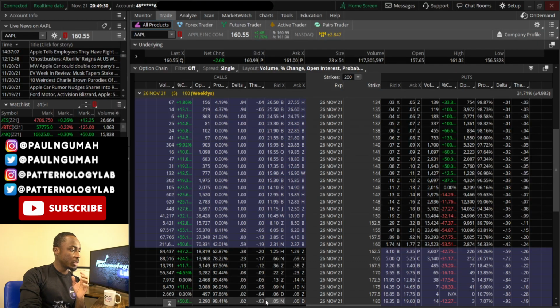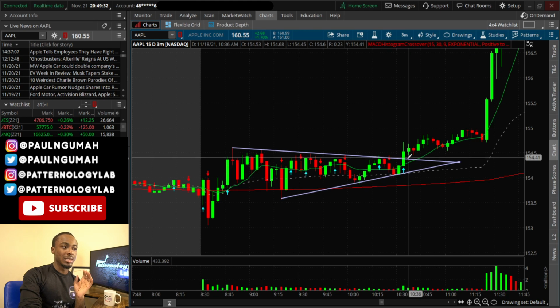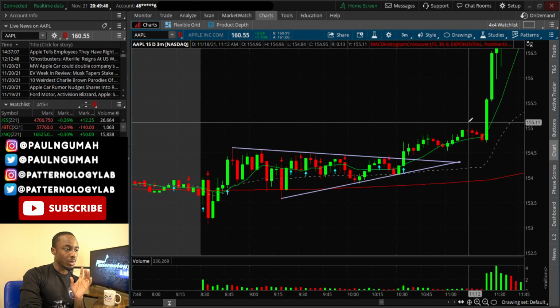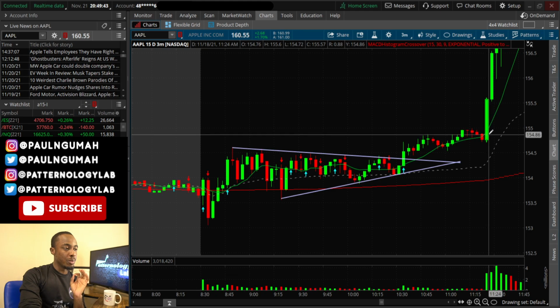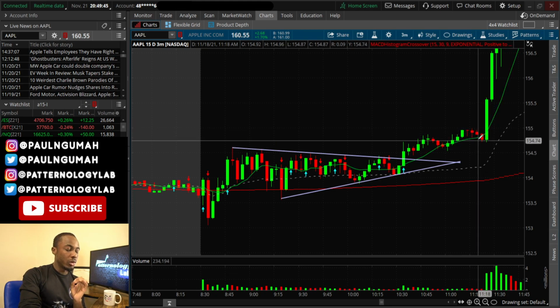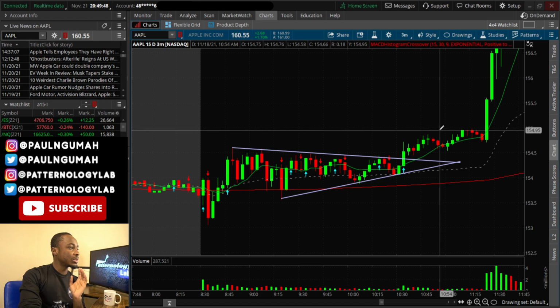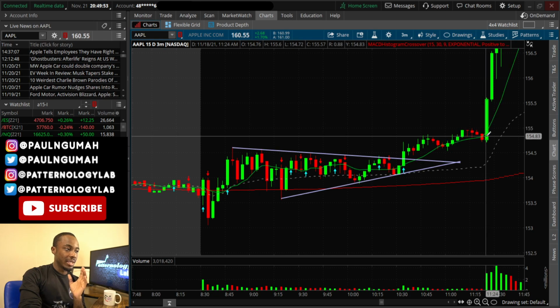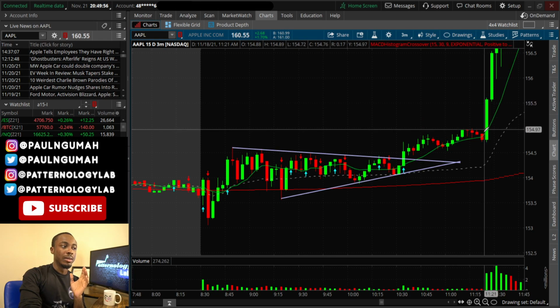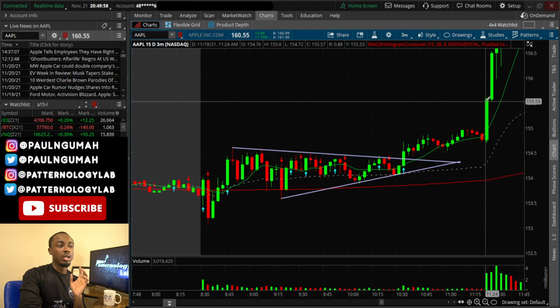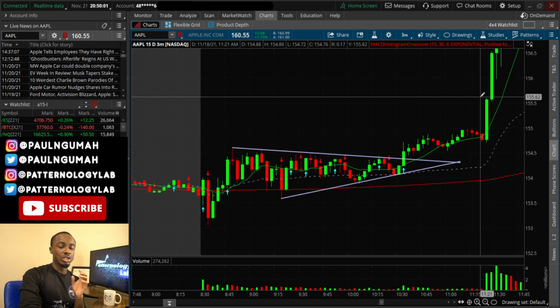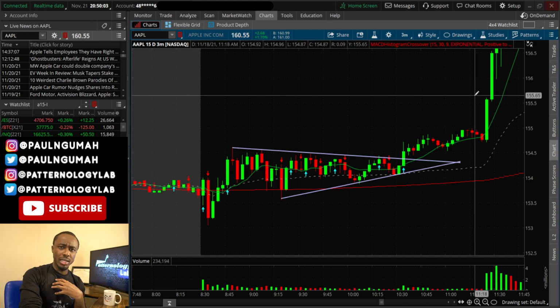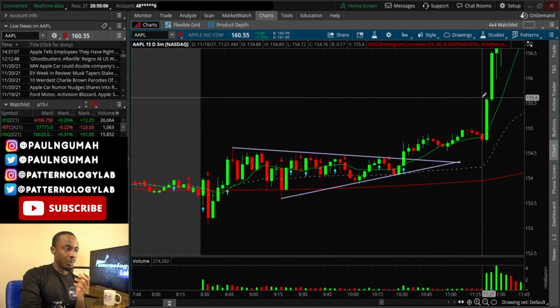All right, and then what you do next is to monitor this thing. This is how clean patterns behave. It's very, very clean. It moves slowly and goes upward, right? And at a certain point, magical unicorn news hit the stock. There was some news about the Apple car again that came out, and then this giant candle appeared. All right, now this is where you can start taking some money off the table just to make sure that you lock in gains, because it's very, very important.